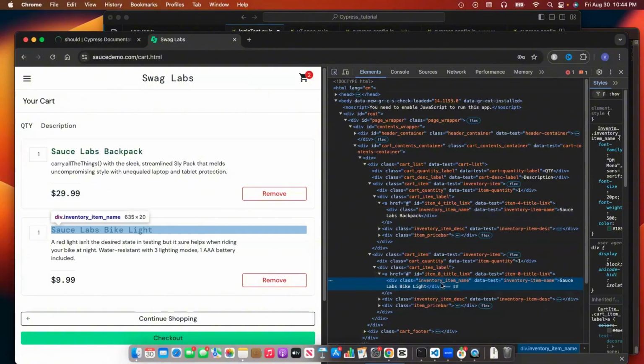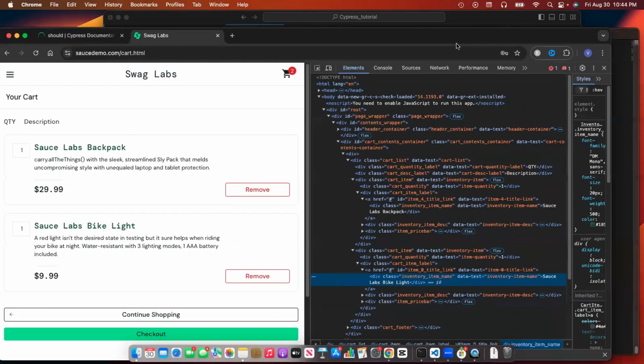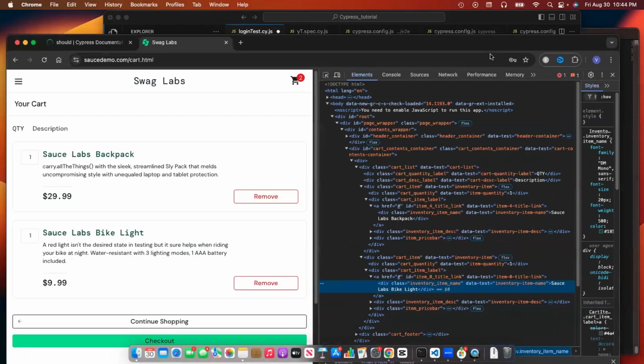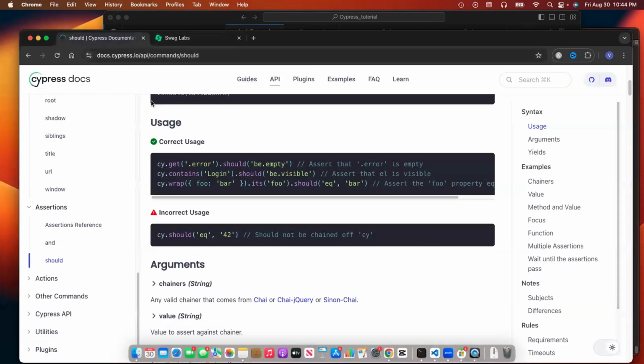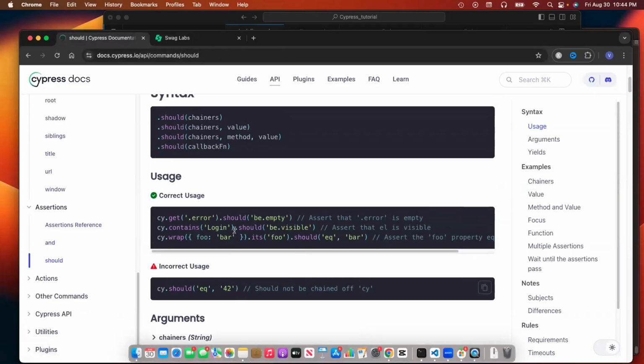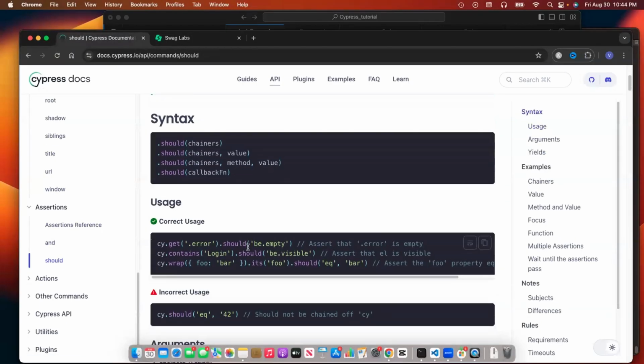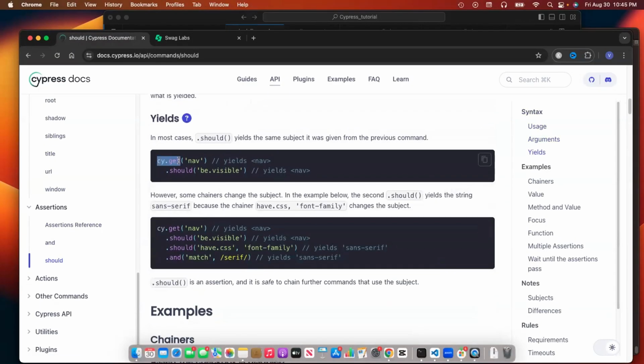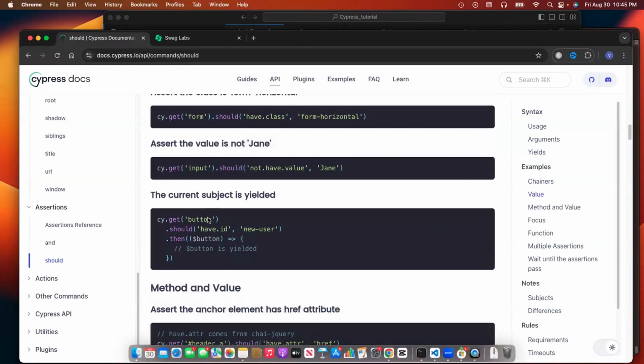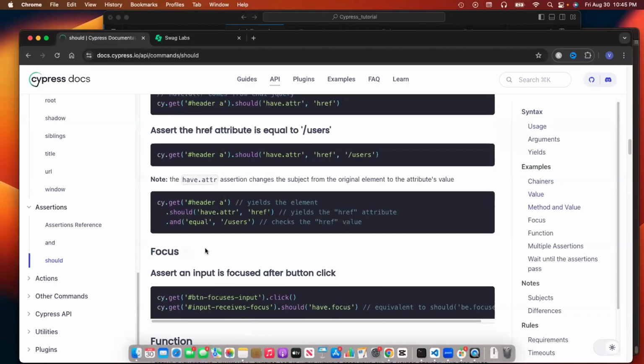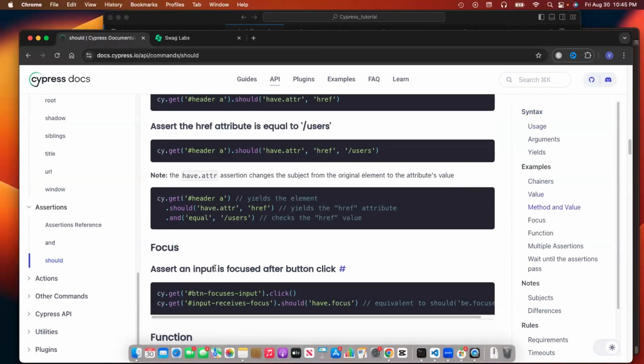You can always refer to the Cypress docs to see what command you should be using. We're going to use cy.get, one of these commands. If it's a class, then we use a dot.